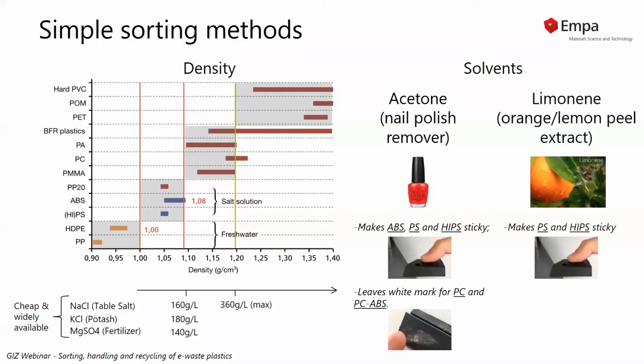And then there is limonene, which smells a bit like orange, and is actually common in the orange peel itself. And this is a very specific chemical that only attacks PS and HIPS. So thinking about this now, you're able to combine these two: detecting, okay, this is using acetone, this is this group of plastics, and then using limonene to say, okay, these are now the PS or HIPS parts. So that will help you already a lot in obtaining a clean fraction.